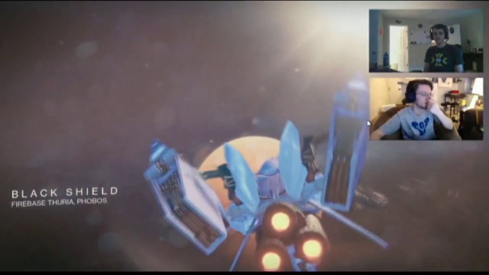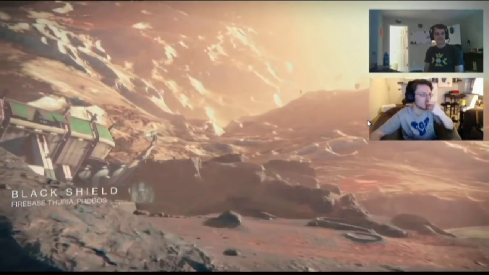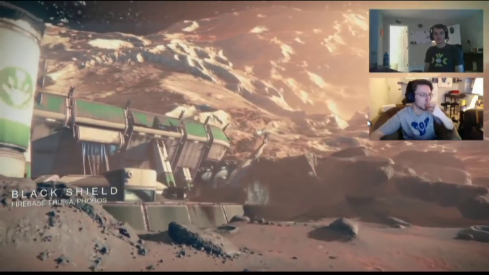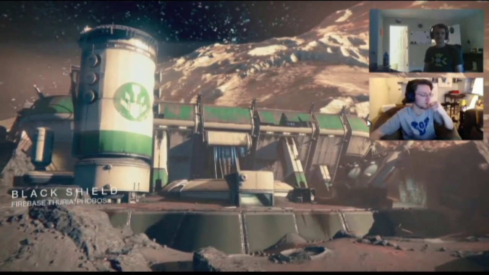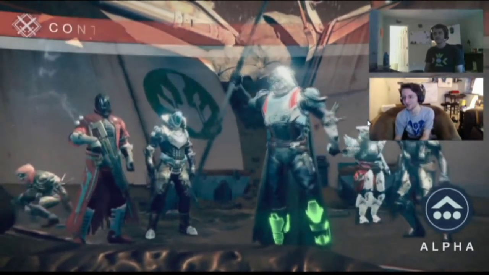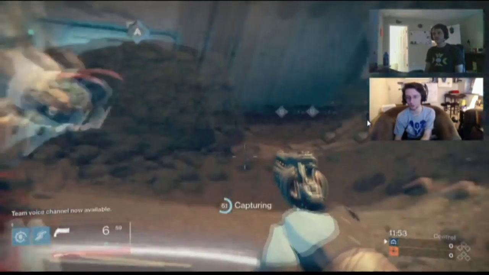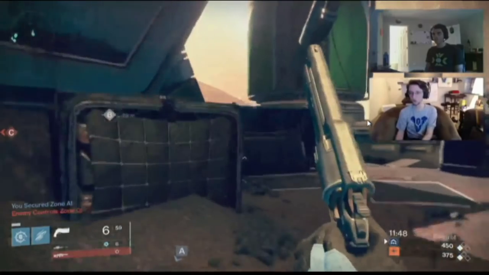But I'm interested to see what map they start on. Black Shield, actually. Of course, they're in the House of Wolves DLC. So Black Shield is one of the newer maps. This is Firebase Thuria on Phobos. It is a Cabal themed map and it's kind of hard to tell, but it's a huge semicircle. So expect a lot of focus around the B control point in this one. The A and C ones are sort of similar to Asylum, if you guys are familiar with that. In setup, you see they're going to quick cap A and then all rush to B, that big center area. Expect most of the fighting to go down there.